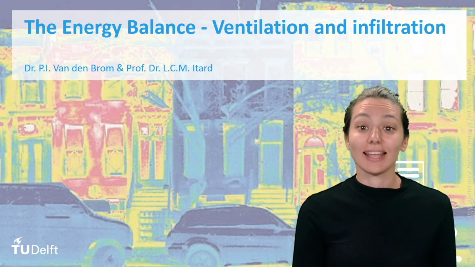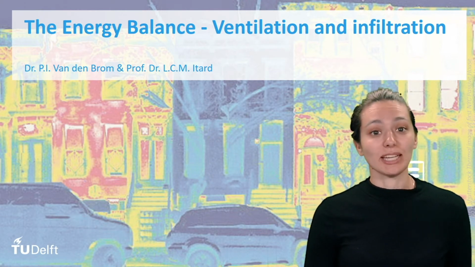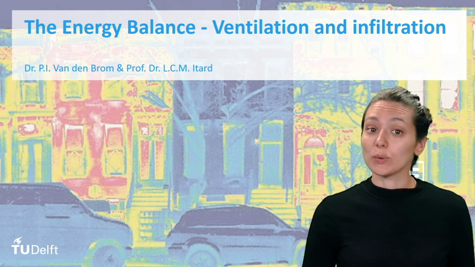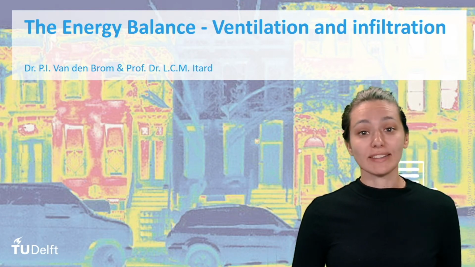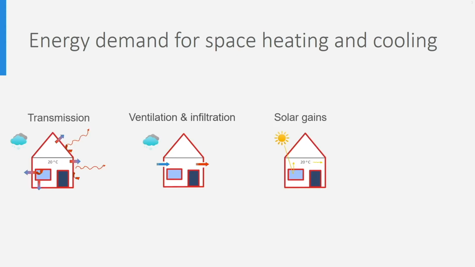Welcome to this video. In this video we'll explain one of the steps of the energy balance, the estimation of heat gains and losses through ventilation and infiltration. You will also learn about the different ways of ventilating and the requirements. As you might remember, the energy balance is built up from different energy flows: transmission, ventilation, solar gains and internal gains. In this video, we will focus on the heat flows through ventilation and infiltration.